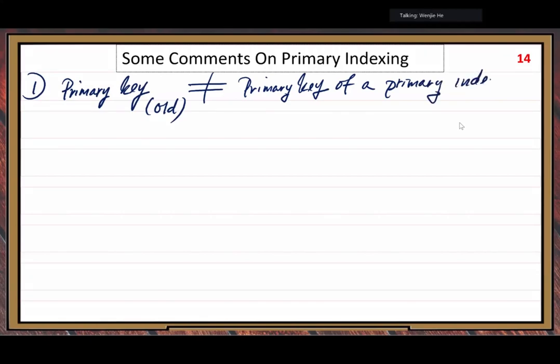Do not get confused, because inside the primary index we use the phrase primary key, and people may get confused. Actually, I saw some technical authors get confused when they write technical articles. I saw those things.